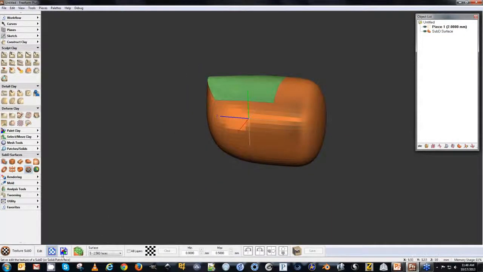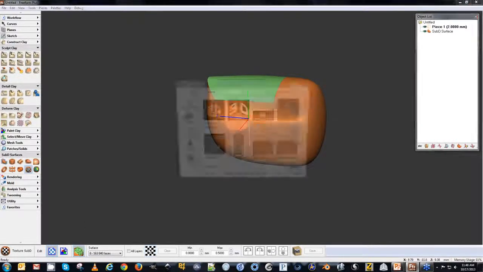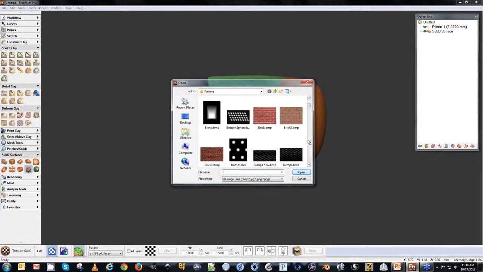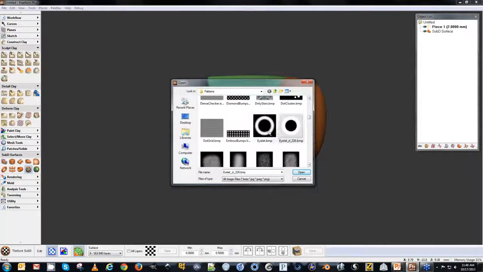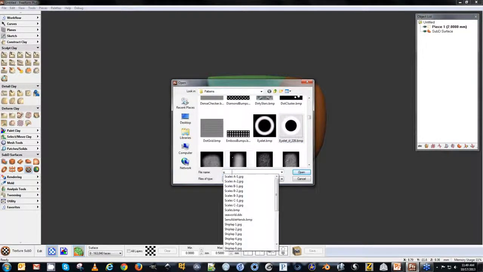If I select the sub D face, right now I have a displacement. I'll turn on displacement, and what we can do, actually, the scales are a really good representation of how this works.